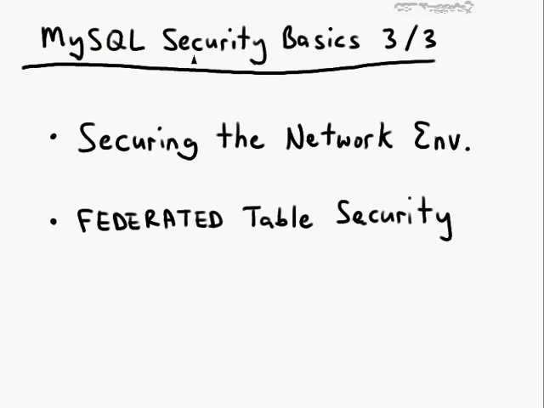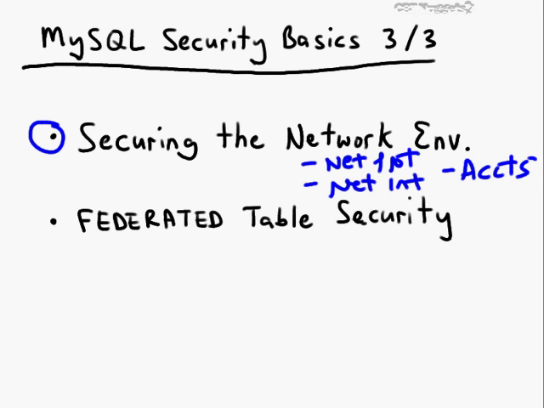MySQL Security Basics Part 3 of 3 Review. In this nugget, we looked at 2 main aspects of MySQL security from the network point of view. In general, we looked at securing the network environment in terms of network protocols, network interfaces, and network accounts. I feel pretty strongly that over the previous 3 nuggets, we've built the content upon itself in a pretty linear fashion, and you have a pretty darn good idea of the basic mechanics of keeping MySQL safe and secure.